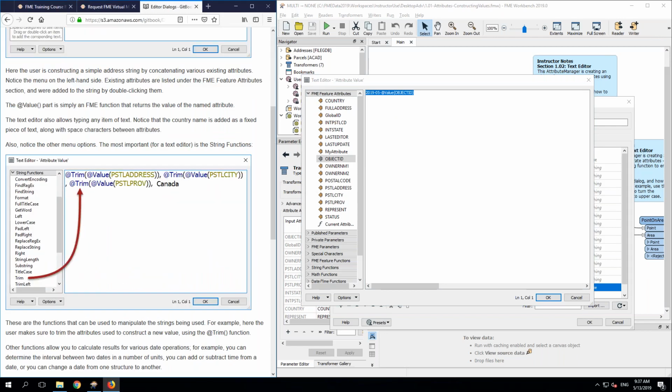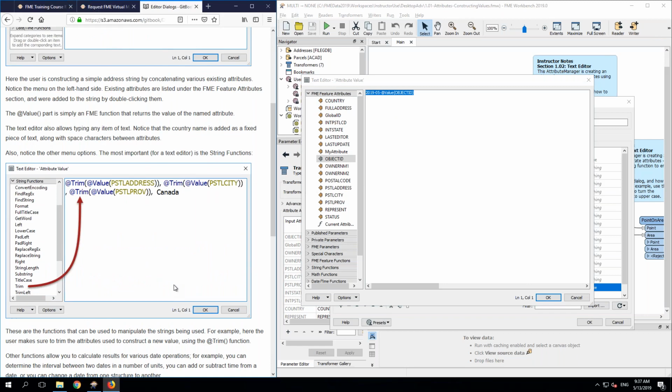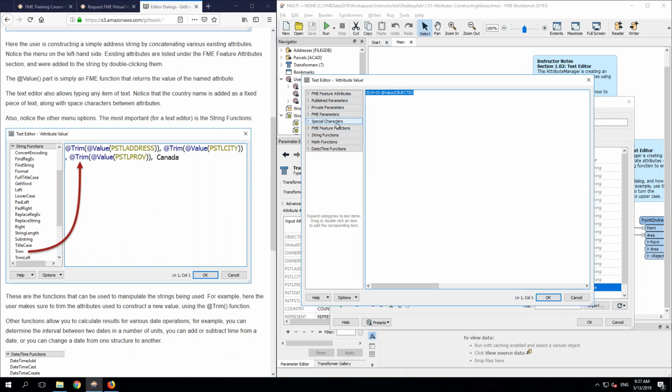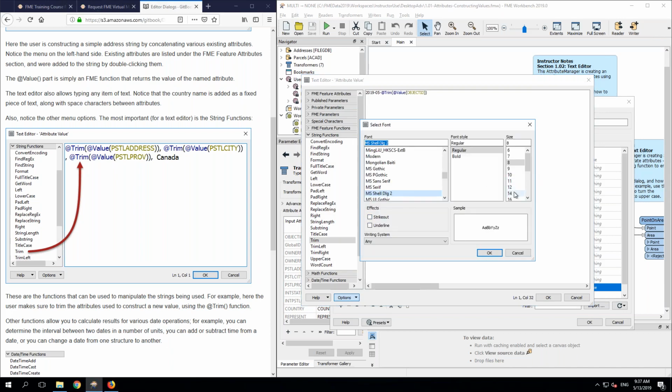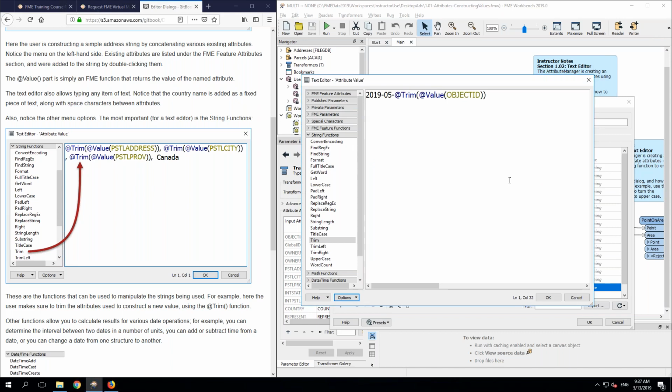Let's see, what other menu options do we have? Parameters we'll look at later in the week. Special characters aren't really used that much. Probably the functions are the ones that you'd use the most. So we could put in a string function and say, well, if that object ID maybe had leading zeros on it or leading spaces, I could say, let's trim that string, and I can put a trim function around there. Let me see if I can increase the font size on this so you can see it a little bit better. There we go, that's better. So I can do things like that.